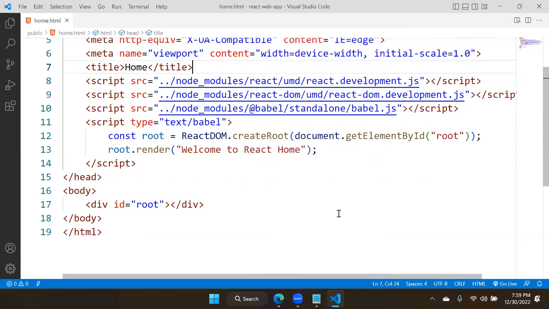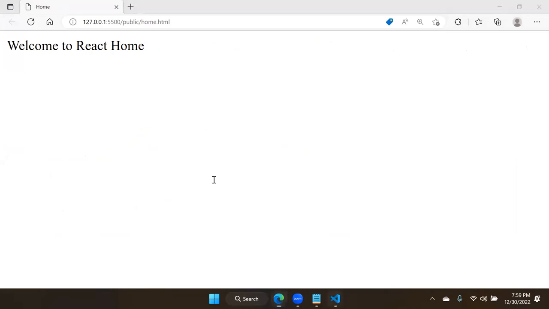Now you can see it is going to display the output here. That is "welcome to React home". This message we are displaying through React, right? So that is generally how we need to define.